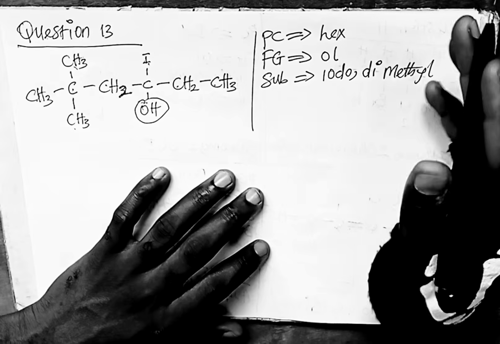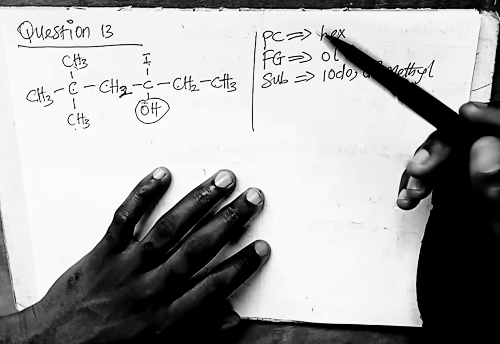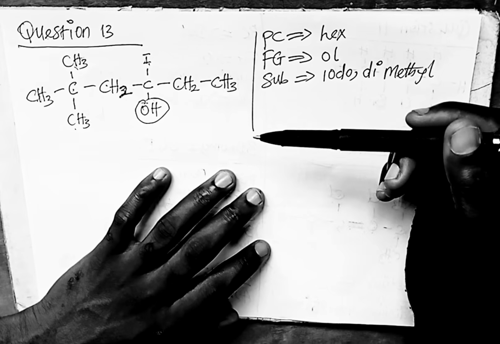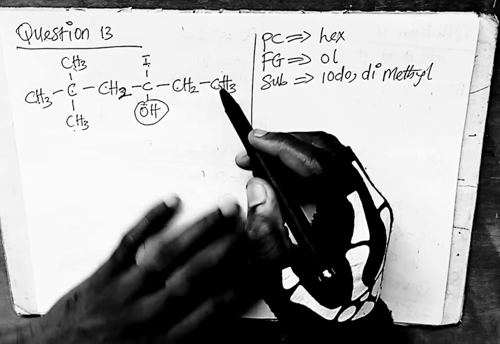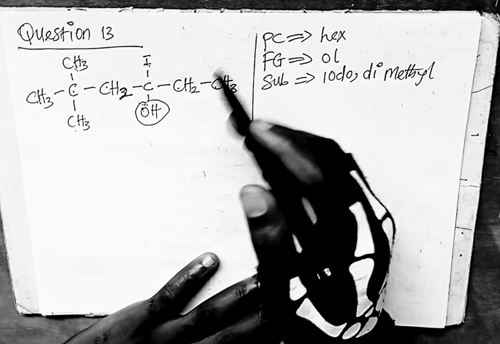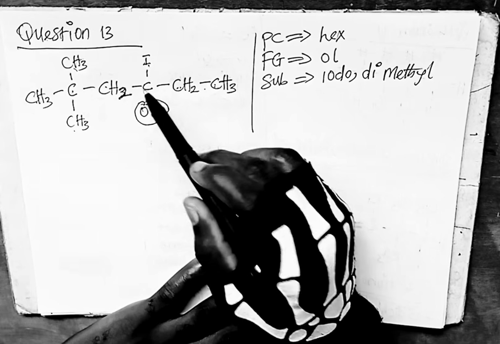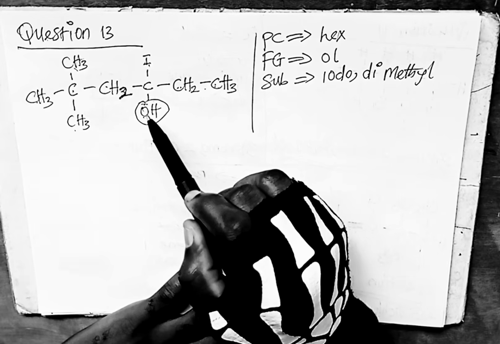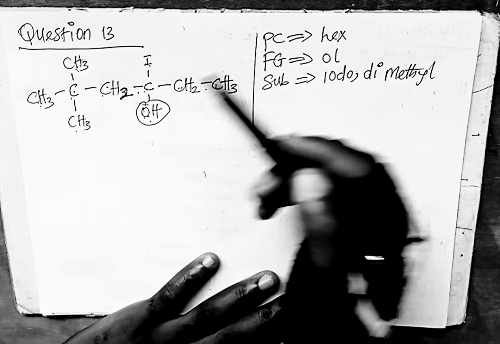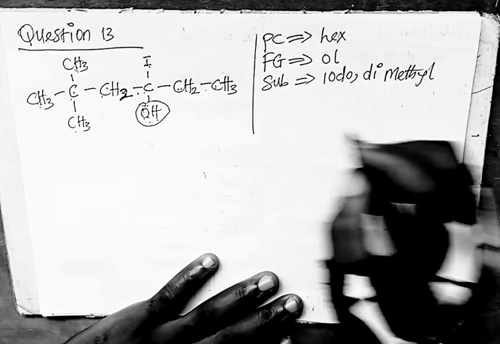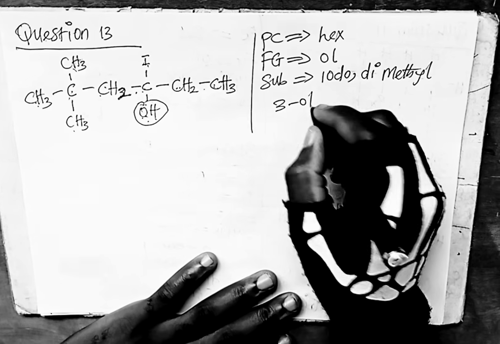Okay. So the next thing to do is to what? To assign number to the substituent and to functional group. First of all, since we have functional group OH, we have to favor the functional group. So we start numbering from right to left to see which number will be smaller. If we start here 1, 2, 3, we are going to assign 3 to the what? The OH. If we number from here 1, 2, 3, 4, we are going to assign 4 to the OH. Which one is smaller? We pick 3. So we are going to use 3. That's 3 ol. Alright? So we continue.